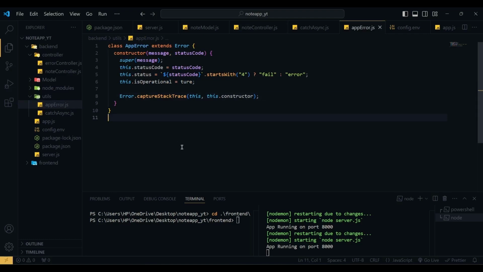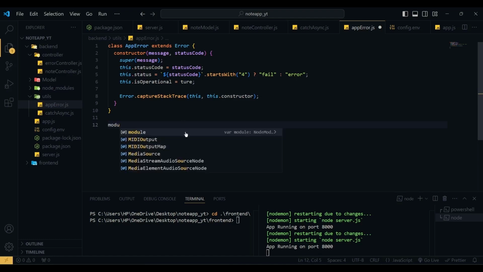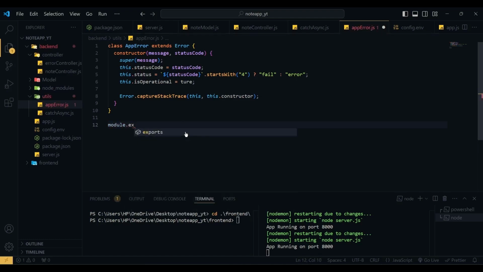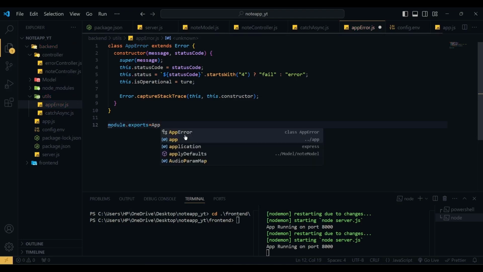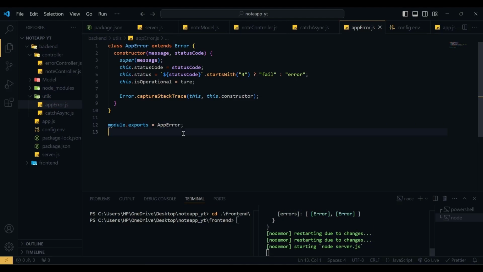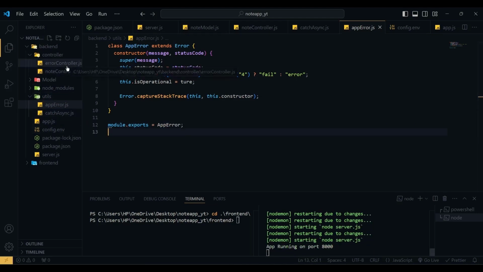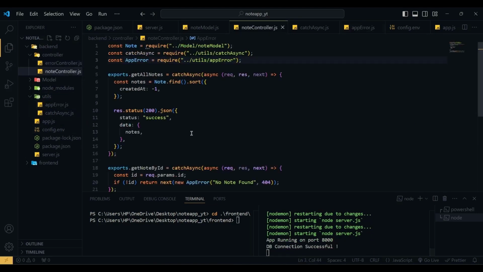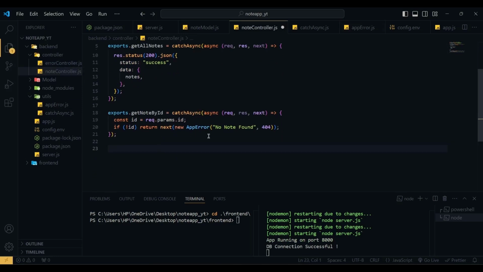So this is the app error, and here I forgot to export. So module.exports AppError. So make sure you export this. So now if I save, and let's go to the node controller, and after handling this, we are going to use const.